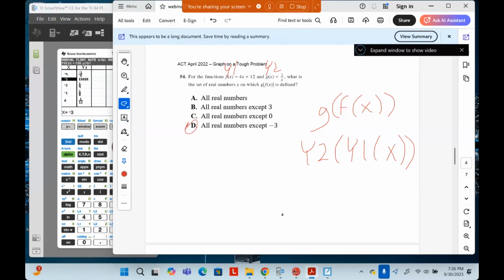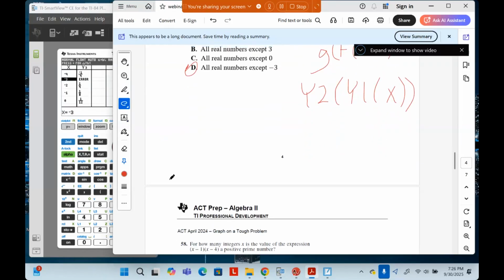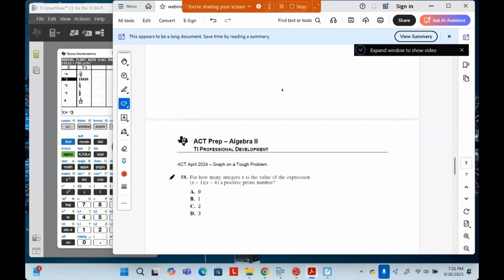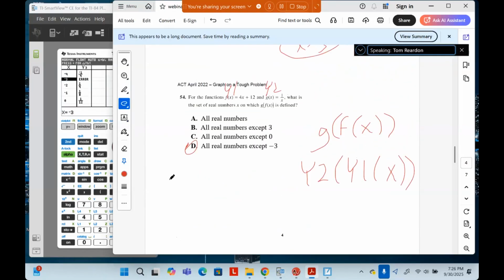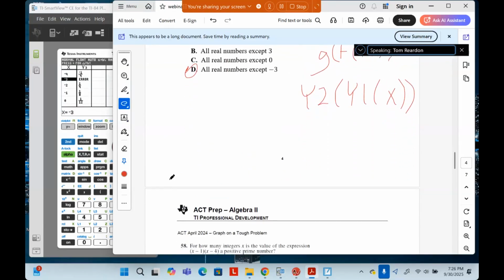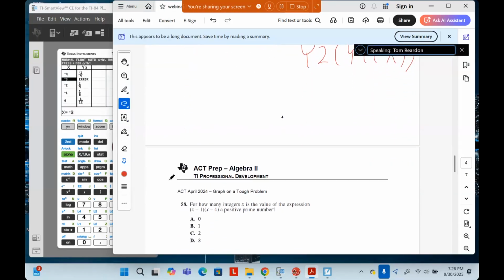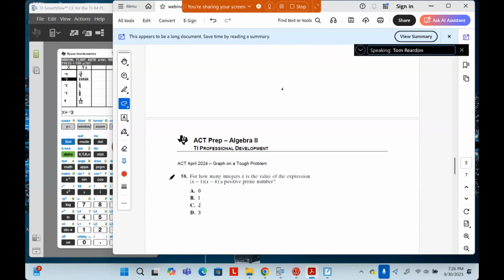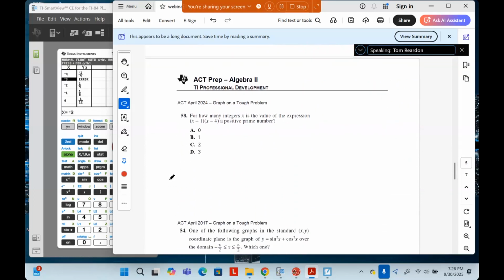Of course, you can always do this by hand. I'm just giving you ways. This is problem number 54 on the test, and our students are struggling when they get to these higher number problems on the test here. I agree you could do these algebraically, but I think being able to visualize them and see exactly why -3 doesn't work, or what number doesn't work, both graph and table, is huge.